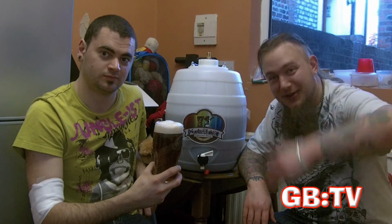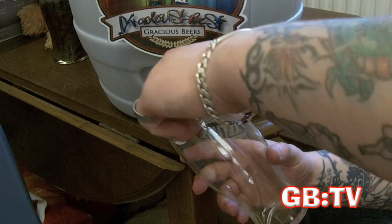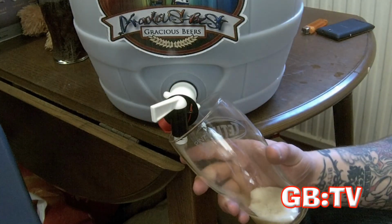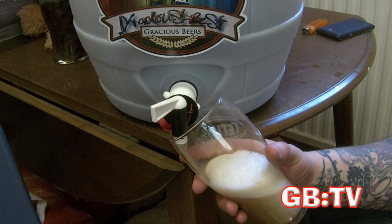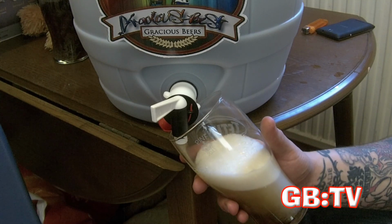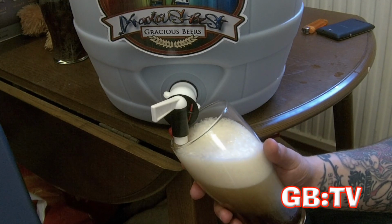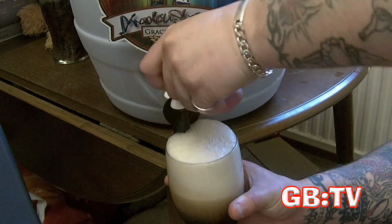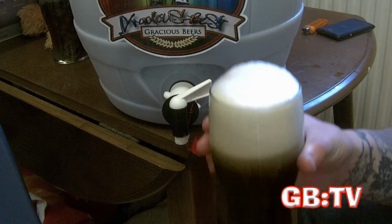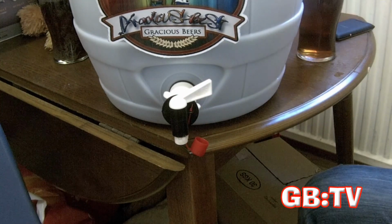Would you like to see it closer up? I bet you would. Oh, that one's coming out a lot faster and it's going to end up a big head. Big, big head. I think that one looks like it's coming out better than mine. You reckon? Yeah. Looking forward to this, I have to say. Tell you what, mate, you put it on the table and let it settle, and I'll move the camera back to its original position. That sounds fantastic.